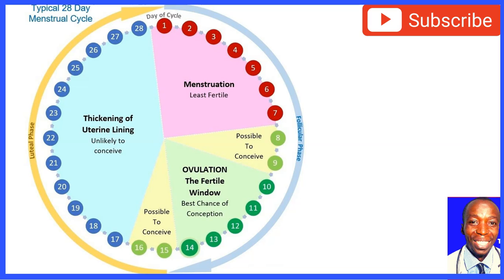The other sign of ovulation is that you can actually feel pain. It's also known as Mittelschmerz pain, a German word for middle pelvic pain. This pain normally is due to the egg being released from the ovary. The other sign is that there can be some little bleeding in some women. Not all women feel this.